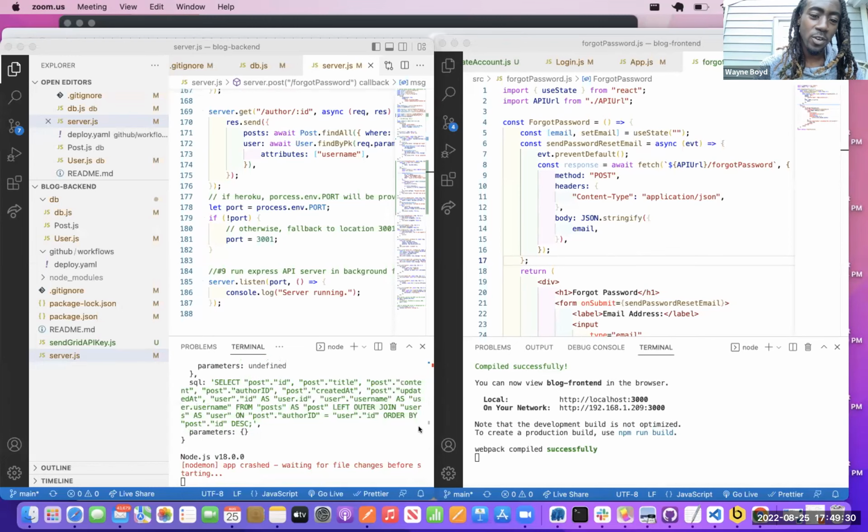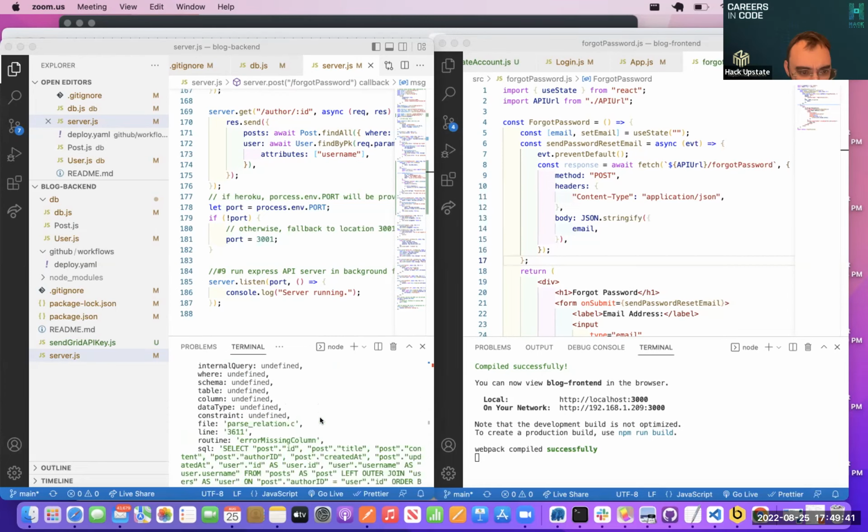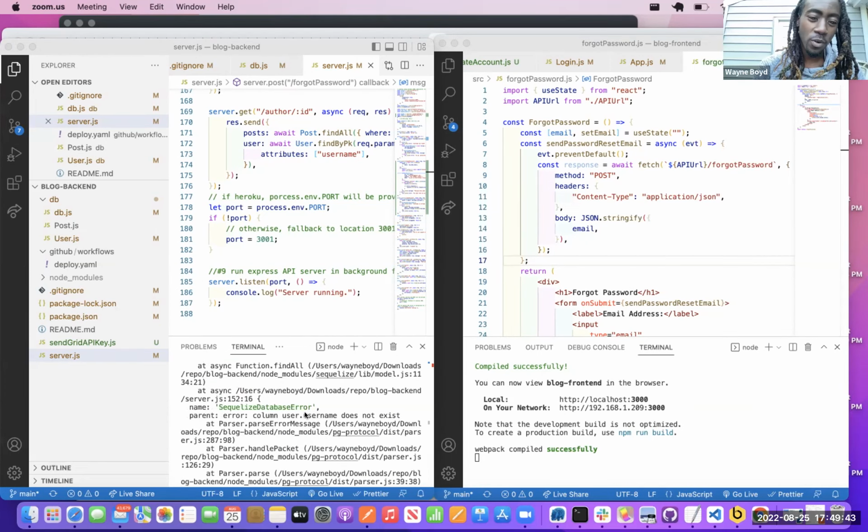My app keeps crashing. I was trying to make sure I'm starting off good before I start. The error says: column user username does not exist.